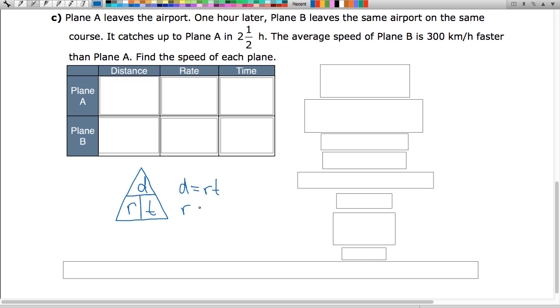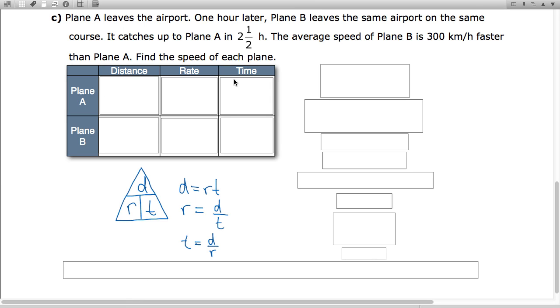That rate is equal to, and rate is just another word for speed, rate is equal to distance over time, and that time is distance over rate. So that may be helpful for you in trying to figure out how to do some of these questions if you've got those formulas very handily memorized in this one little memory aid triangle.